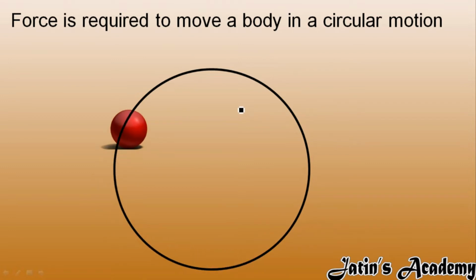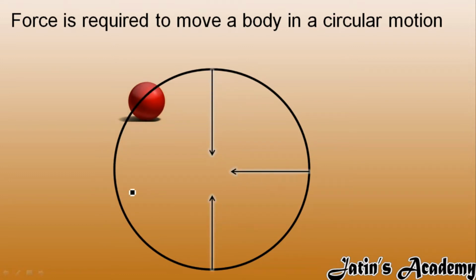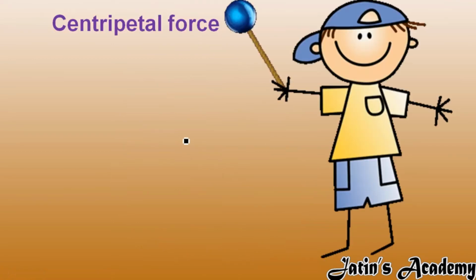So this force, which is required to make the body move in a circular motion, is called centripetal force. We will see this concept now. In the case of centripetal force, the force is acting toward the center of the circular path. So this is called centripetal force. Now let's see the definition. So what is a centripetal force?